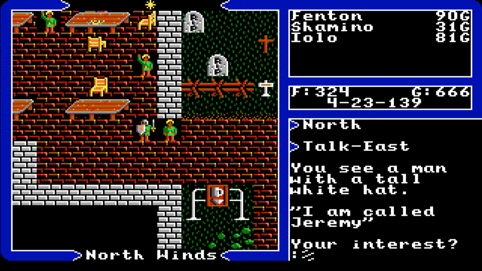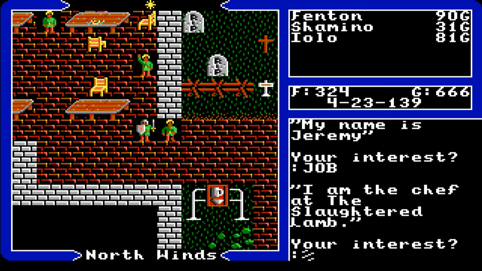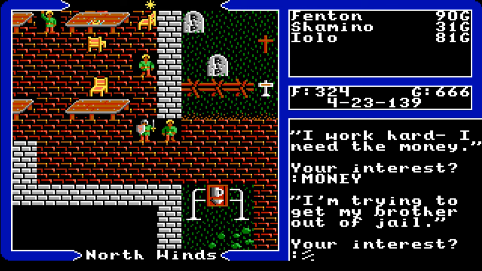You see a man with a tall white hat. I am called Jeremy. Nice to meet you, Jeremy. What's your job? I am the chef at the Slaughtered Lamb. Slaughtered Lamb. Okay. I work hard. I need the money. Why do you need the money? I am trying to get my brother out of jail. Oh, yeah. That's not a good thing.